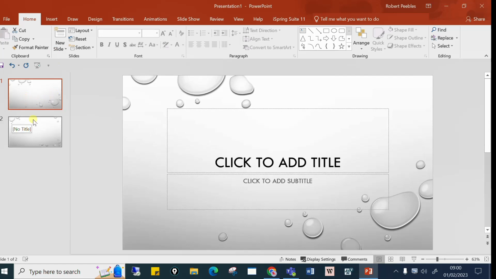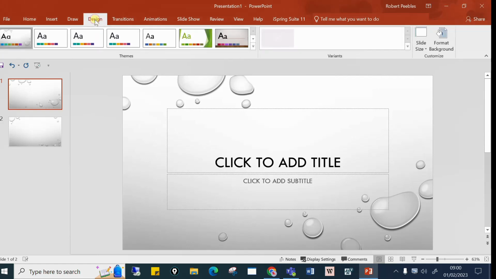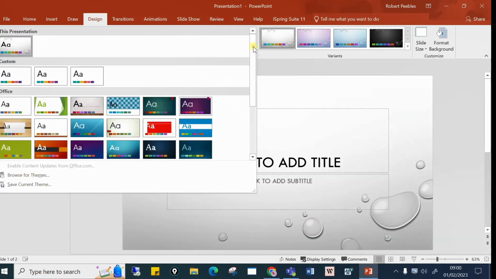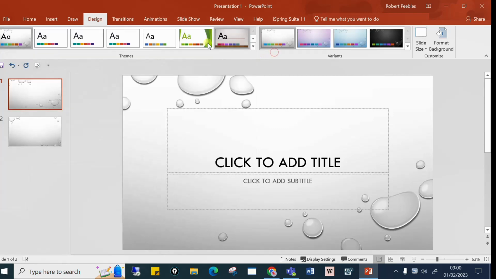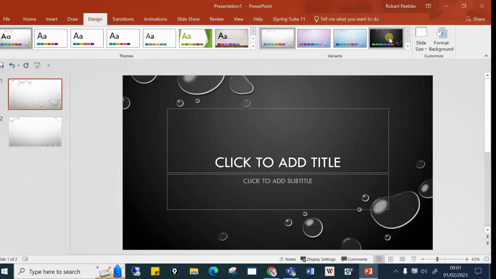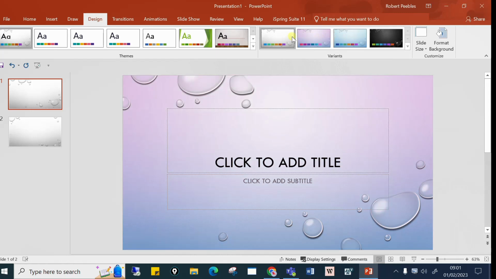Now if we wanted to change the template, if you go to design, you can see here the different types of template. The ones that we saw, if I click that one down there, those are all the templates that you saw on the original screen when we opened up PowerPoint. Or we can change the color of our background.